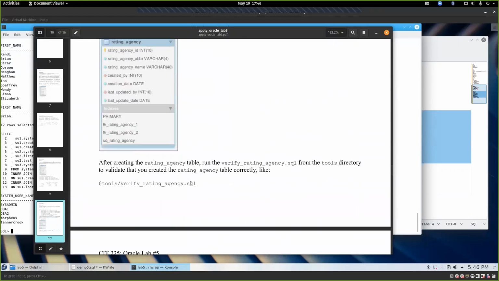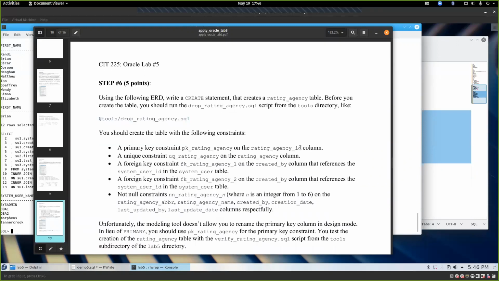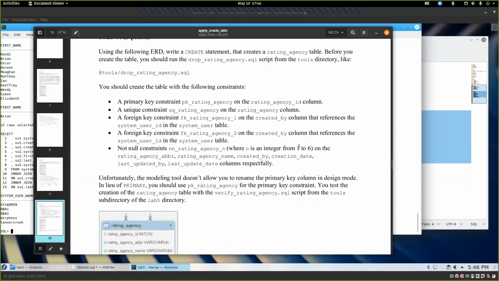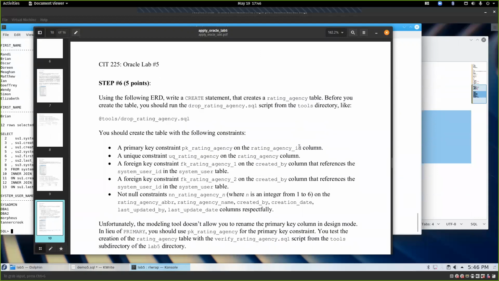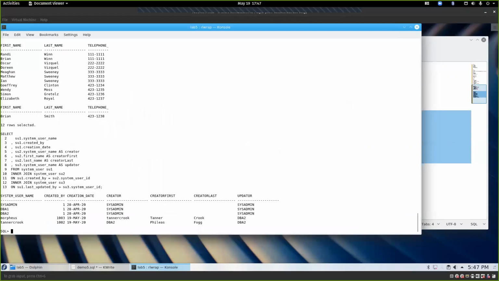And we're not going to actually write the verify rating, but we're going to put the verify step in the lab, so that way it's just right there. So anyways, let's dive into a create table statement. I'm going to try to tell you how to read these instructions as we're creating it. So it shouldn't be too terrible.